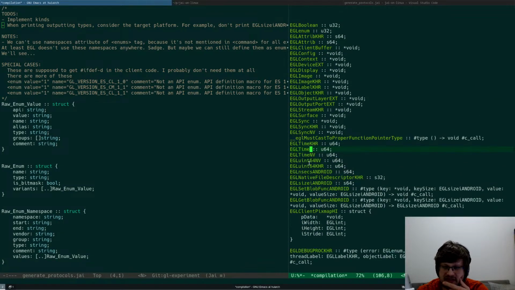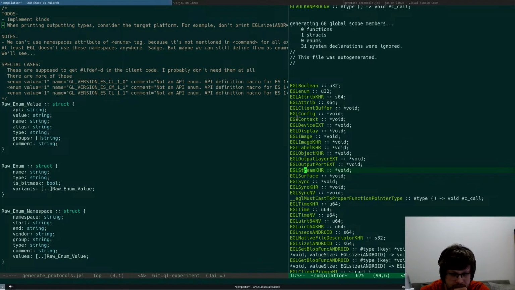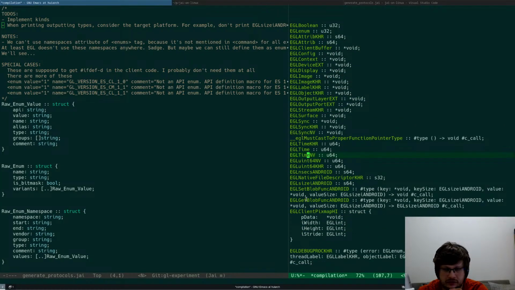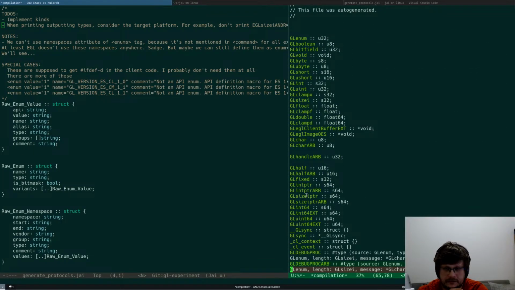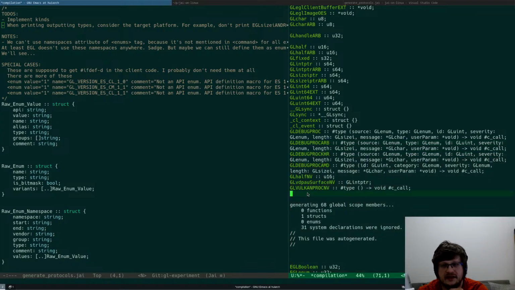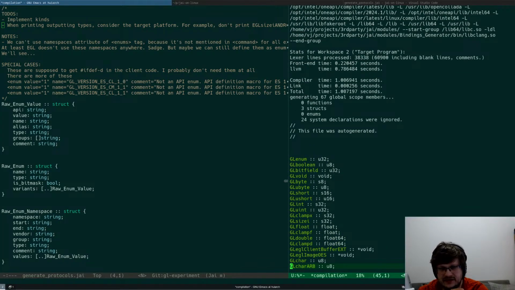Which seems like I actually need to consider platform headers. This is sad, but I actually need to do it. Yes, I will have to do it.